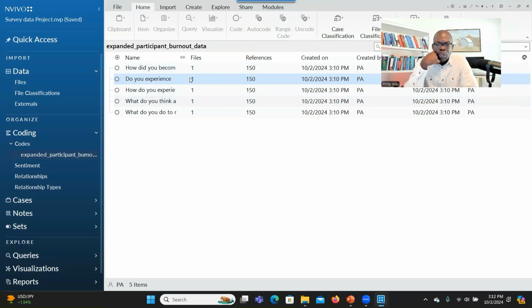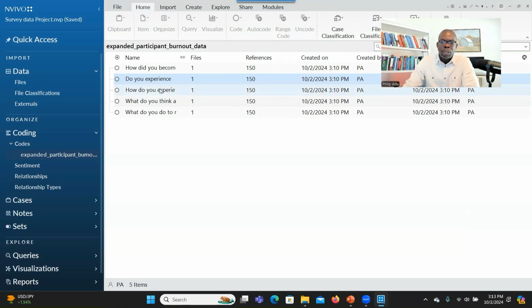Before you collect your data, you have to make sure that the questions that you are asking participants are consistent with your research question, right? The reason why you have to do that is when you want the system or the AI to help you to develop the codes for you and also the themes, you want the system to develop the information that will help you to address your research question that you have.